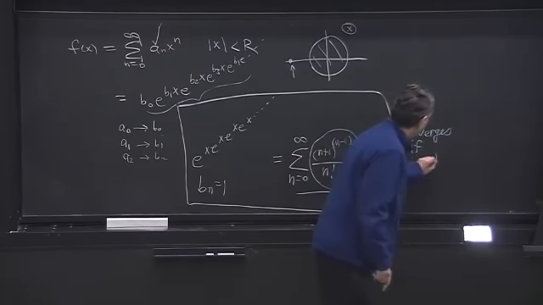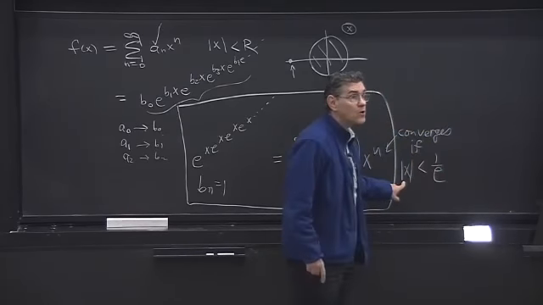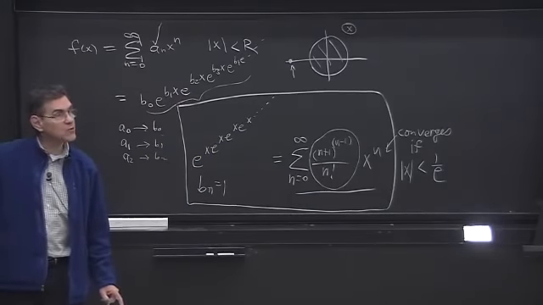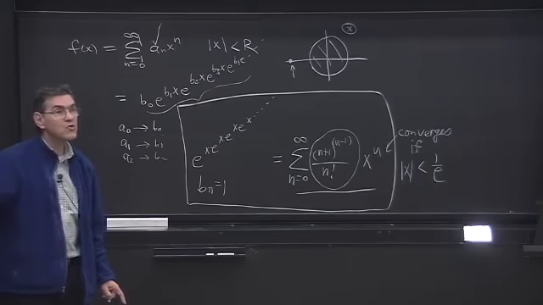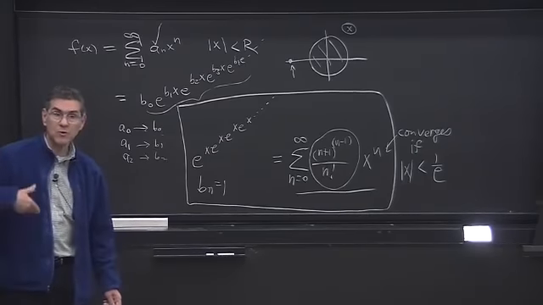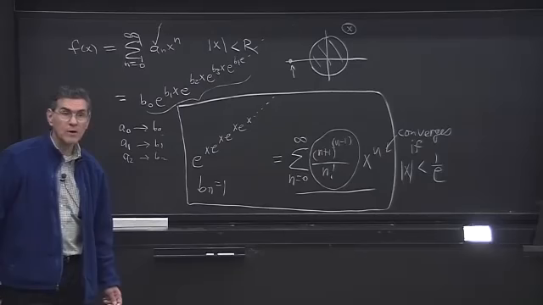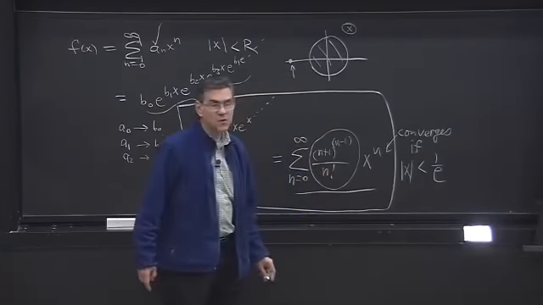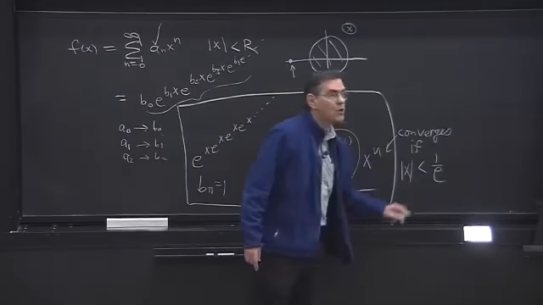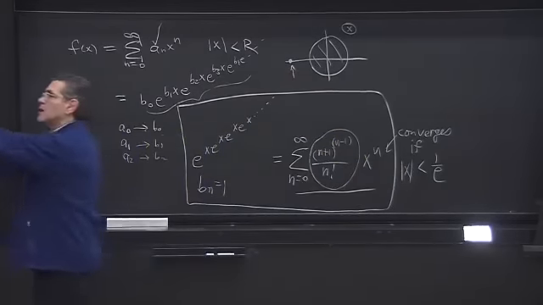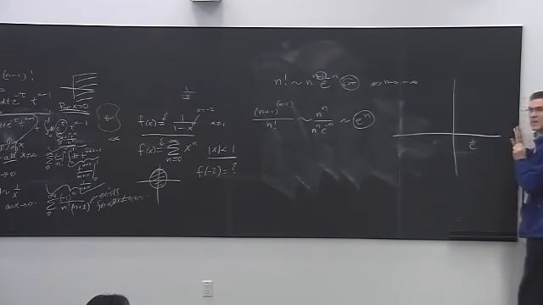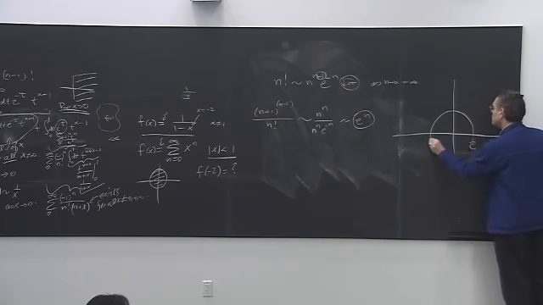1 over e, that's right. If x gets bigger than 1 over e, then when you multiply x to the n times this nth coefficient, it will be diverging, like a geometrical series where the ratio is bigger than 1. You all see that? So this is only valid for x being smaller than 1 over e. So here is the complex x-plane. Here is the point 1 over e. And this series converges in a circle of radius 1 over e.